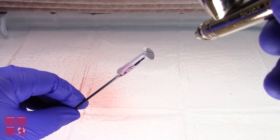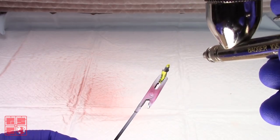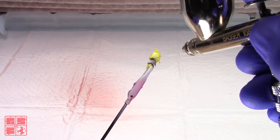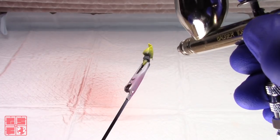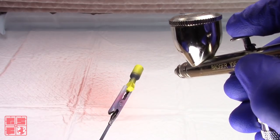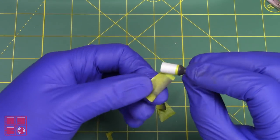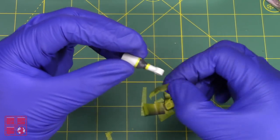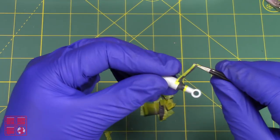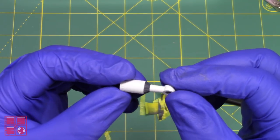I will also be painting the nacelles and caps this color. I only let these parts cure for a few minutes before I start removing the masking tape. And after all that work, we are rewarded with nice color separation.